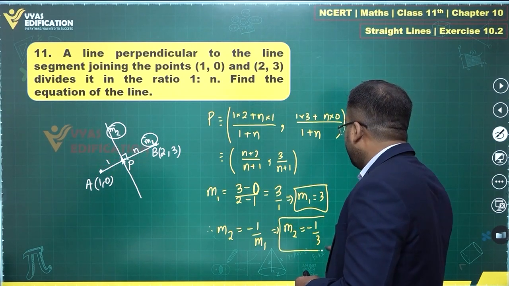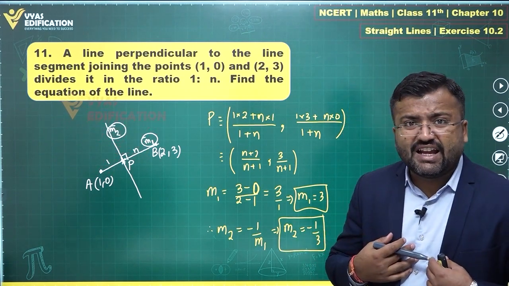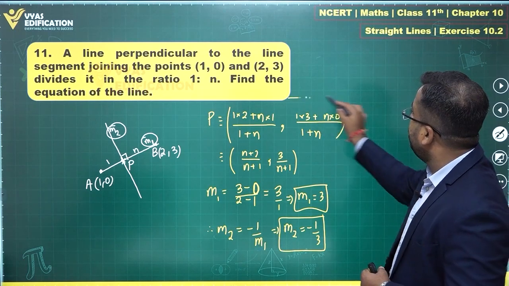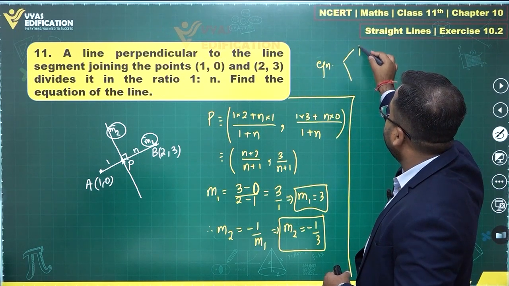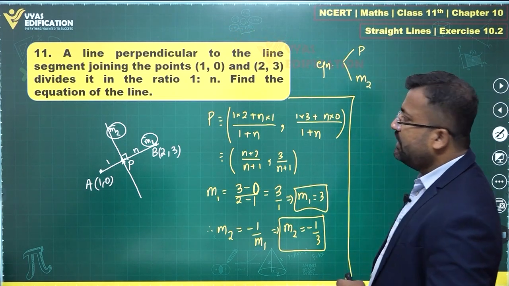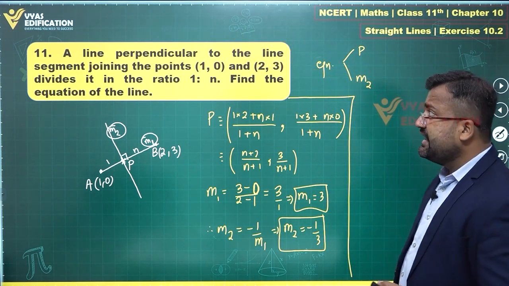Now for our required line, what do we have? For finding the equation of that line we needed two conditions: point P and slope m2. We have the point and we have the slope. We can easily write the equation using ideas.